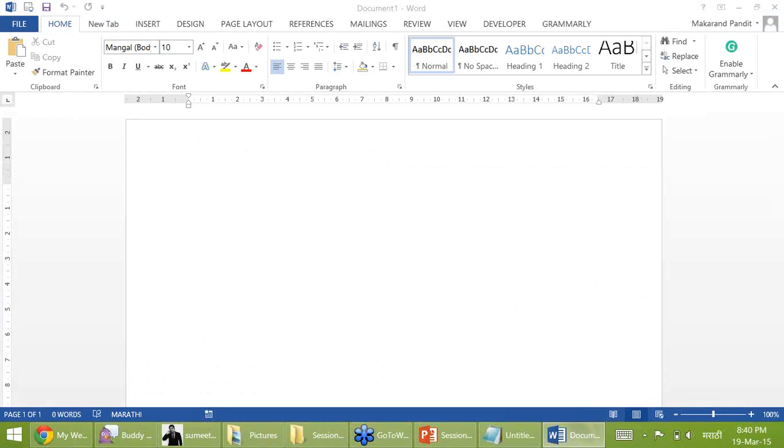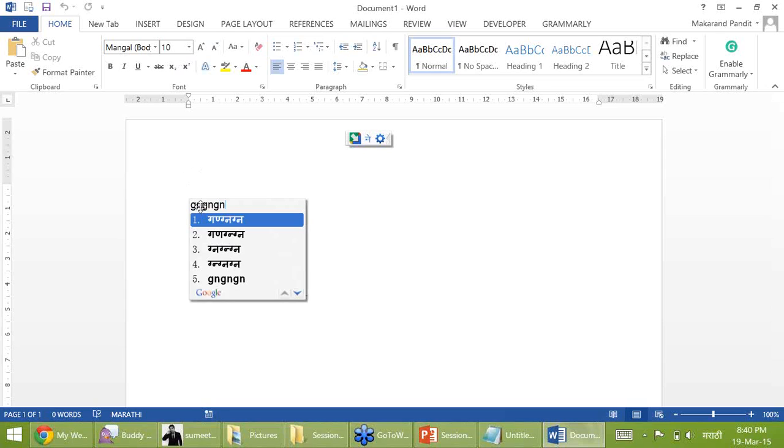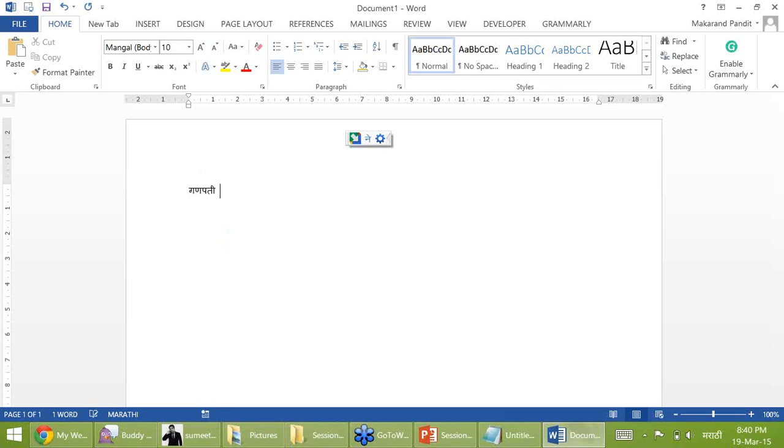All right, so I think you can see my screen now, and you can see that I will be typing in Marathi now. I'm using what is called phonetic typing.